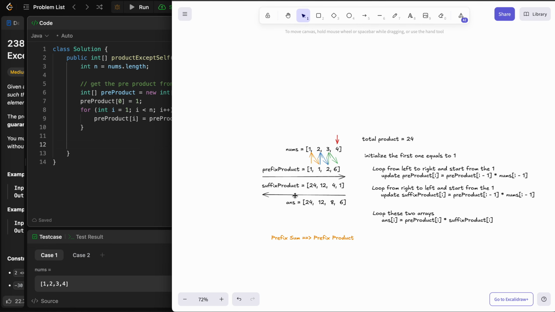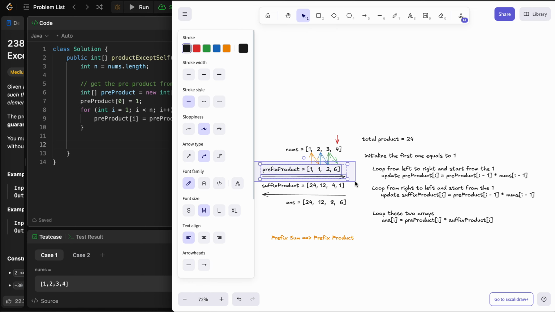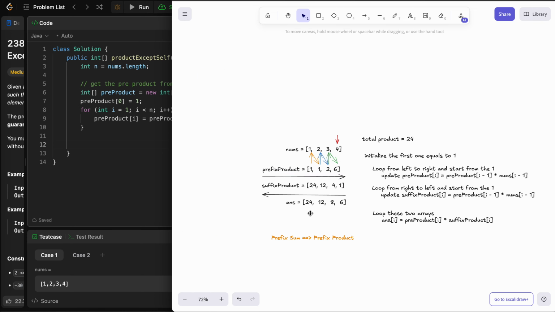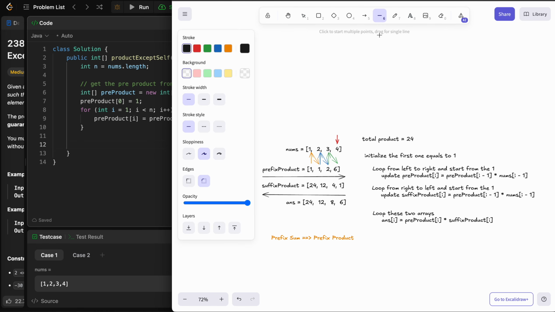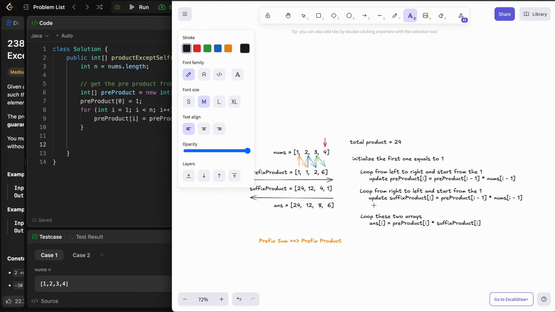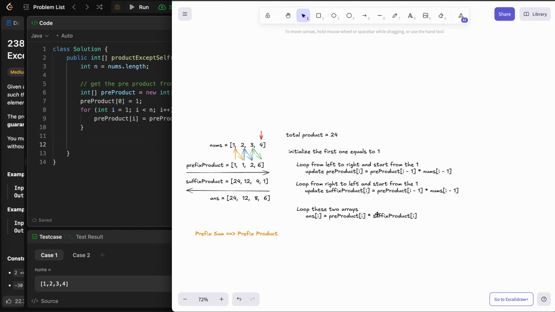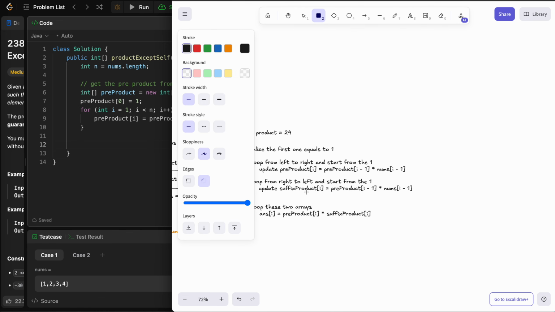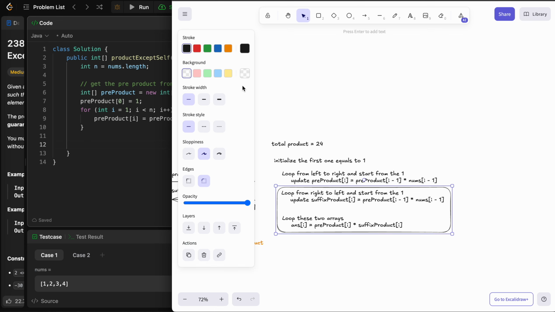And then now we have another array, but what if we don't have another array, to save some space, right? As we said, because we already have the prefix product, we can probably initialize a number. For example, we can combine these two steps.